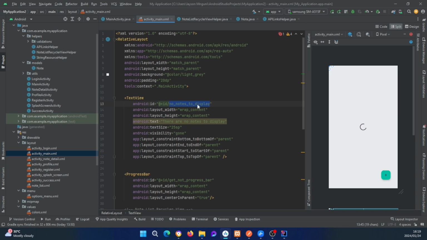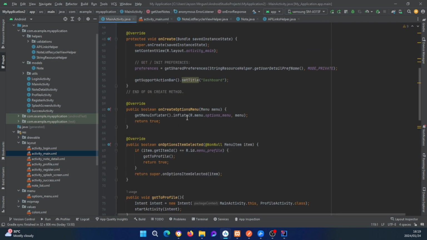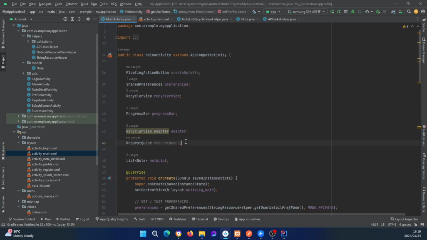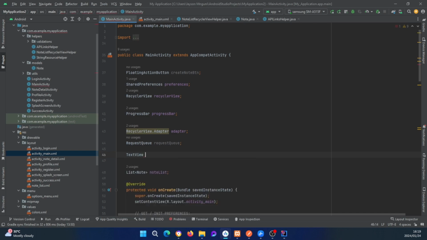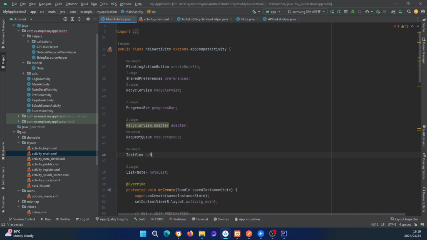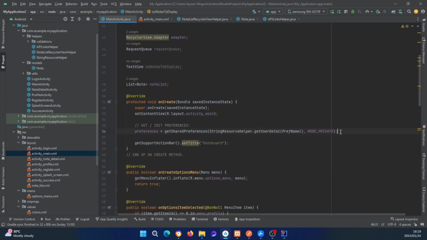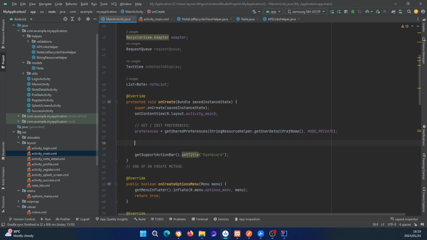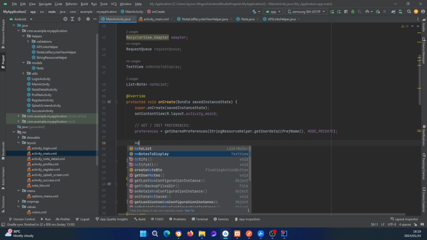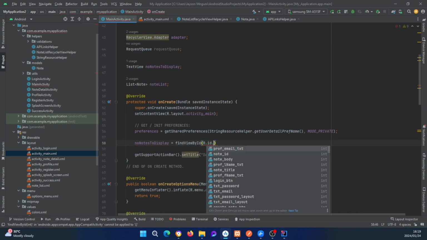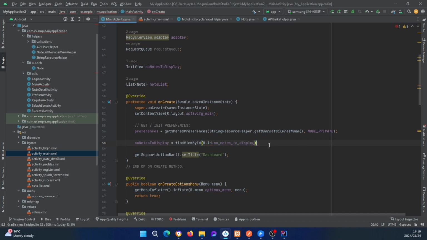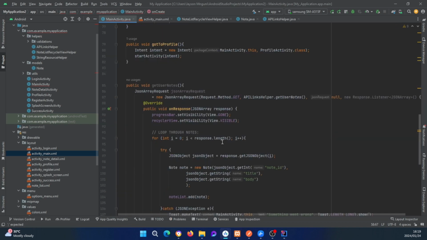Let's copy this and go up here and add it down here, text view, and then we can hook it up down here.